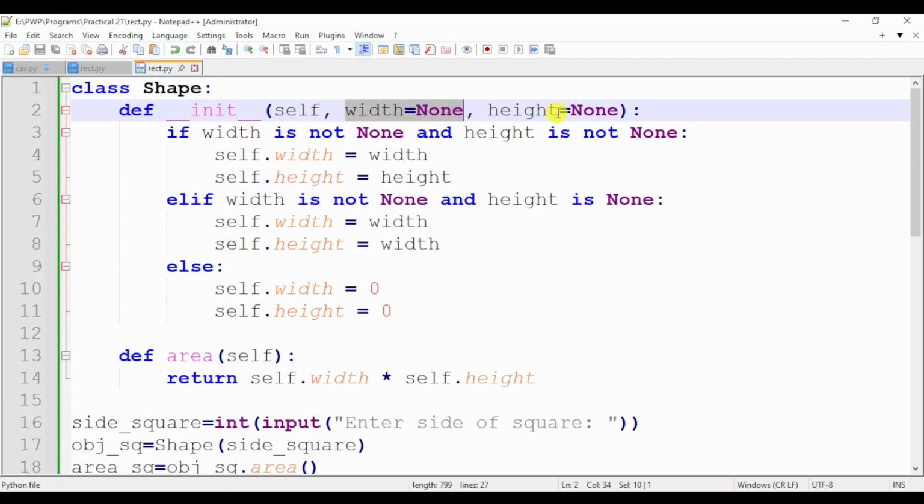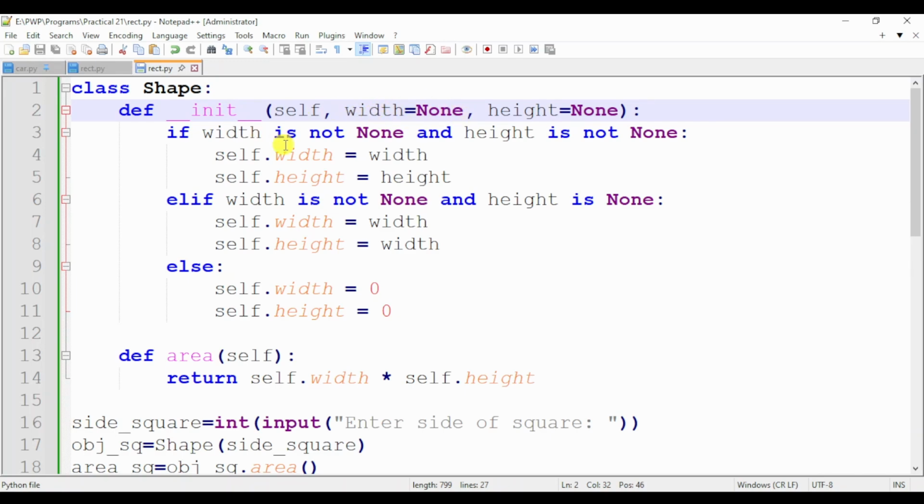Then height is equal to None. So I have included two parameters here, and both use the default argument value None. That means even if you are not providing any parameter, the value will be taken as None. This is how we handle the constructor with zero arguments.